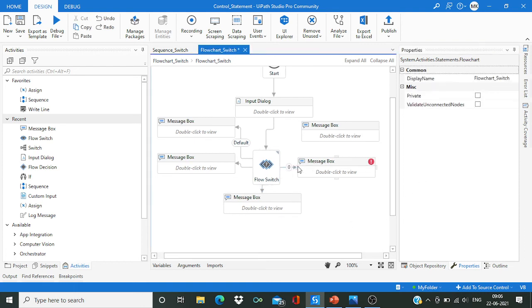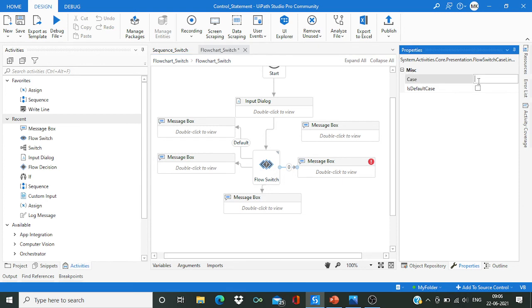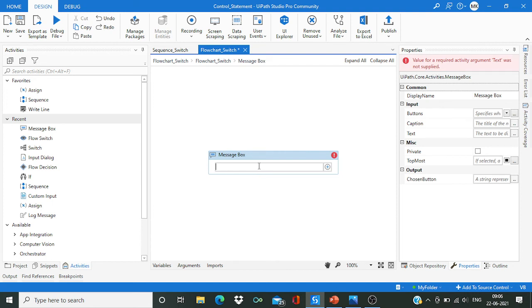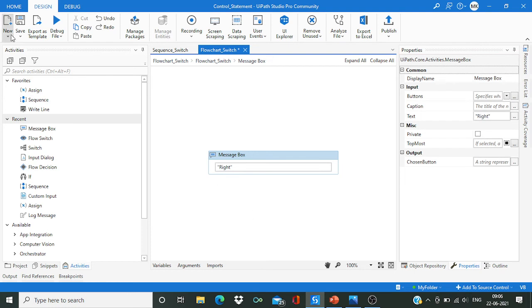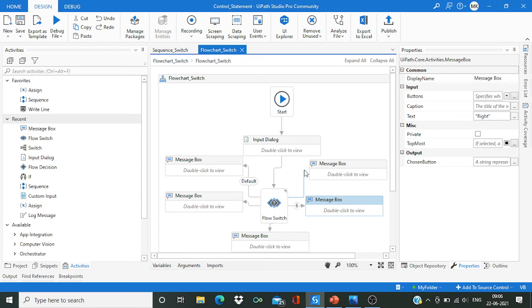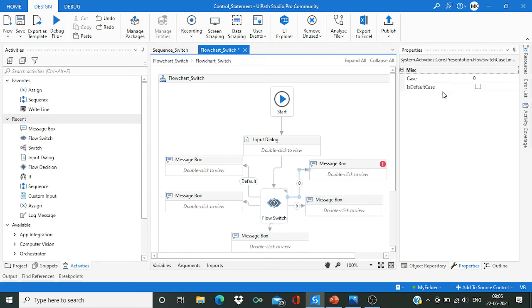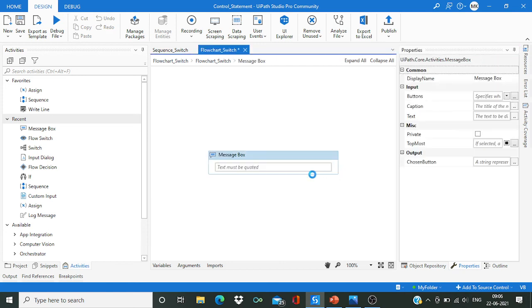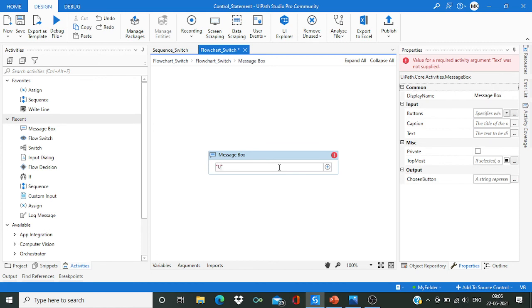Then take this one, this will be right, so it will be 6. And finally this one will be up, 8.